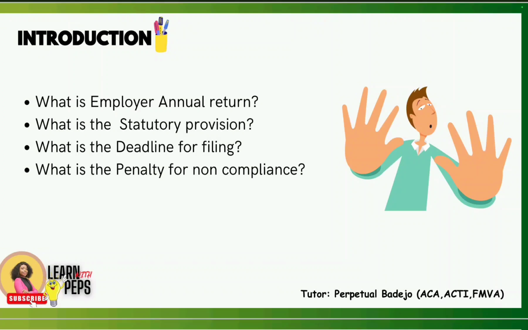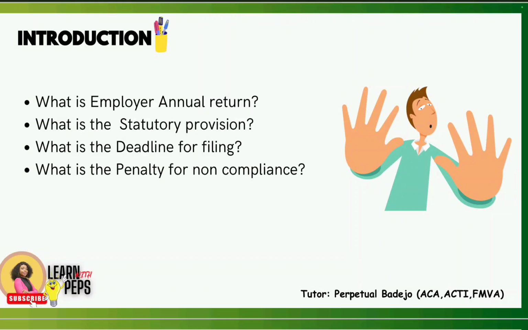What is the statutory provision? The statutory provision for filing of employer annual return is backed by Section 81 of the Personal Income Tax Act. You are mandated to file your employer's annual return. That is, it is you coming to show the government that for 2023, this is the total amount I paid to my employees, this was how much I deducted from them, this was what I filed for them. It's just a way of you being accountable to the government as to what happened in that area of PAYE.